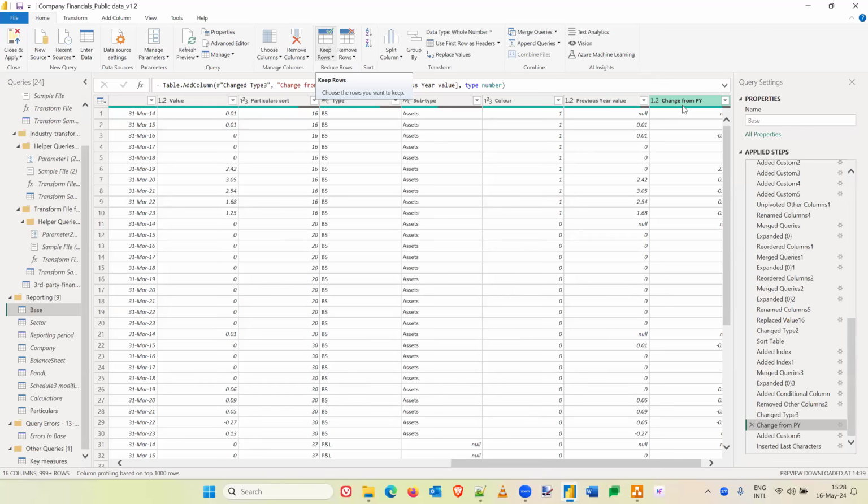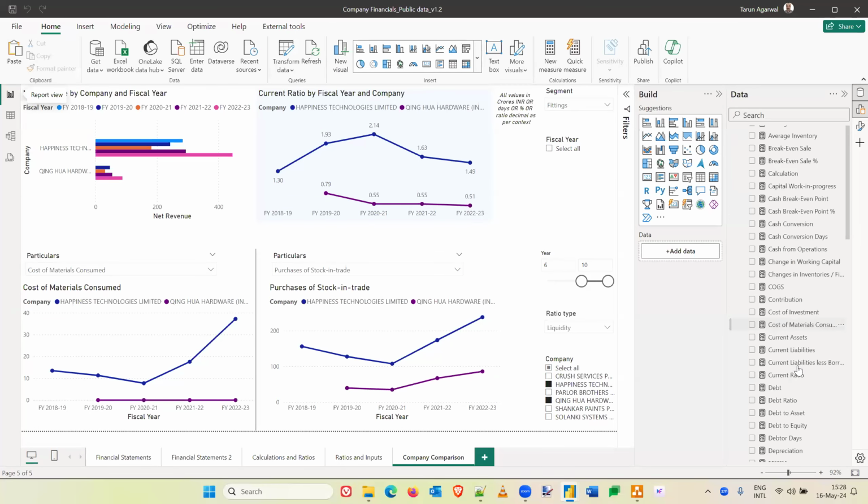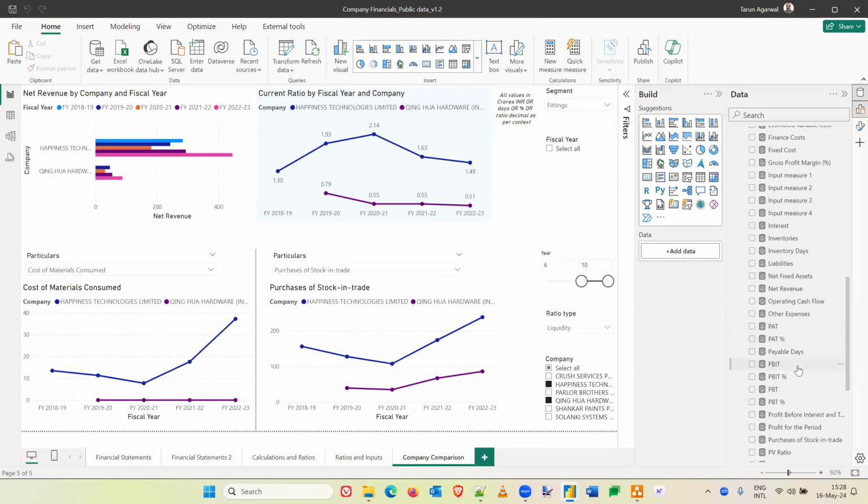Since I have to create a very large number, it is simpler for me to create one single change from previous year at the back end in Power Query, by calculating the previous year value and displaying the difference, and then using that difference here in a variety of calculations.